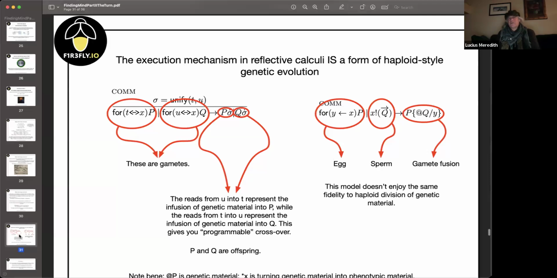Moreover, in the case of Rho, we'll just focus on Rho, but it's even more in your face in symmetric versions of Rho. But in Rho, the forecomprehension is the egg. We already find the genetic apparatus. The forecomprehension is the egg. It's waiting for genetic material. Why do we say this is genetic material? Because we're only receiving the code. We receive the code of the argument, not the argument.